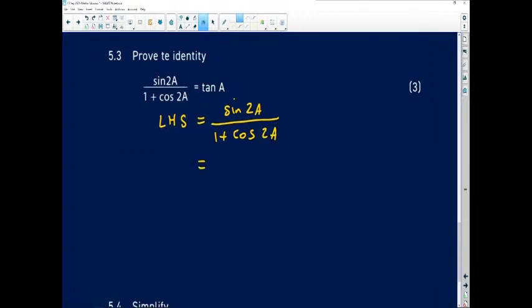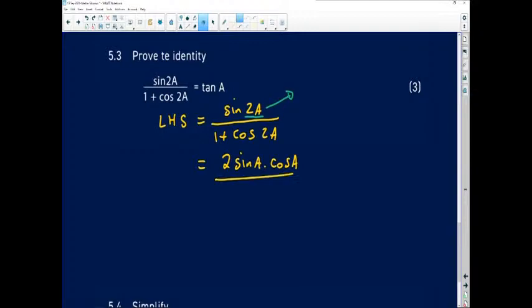So what can we do here? I'm looking at the numerator, the double angle of sine. And there's only one way of expanding any double angle of sine. And then for the double angle of cos, we're going to have to think about it. So let me expand what is on the numerator because that one is pretty obvious. It's going to be 2 sine a multiplied by the cosine of a. This information, once more, is available on your information sheet.